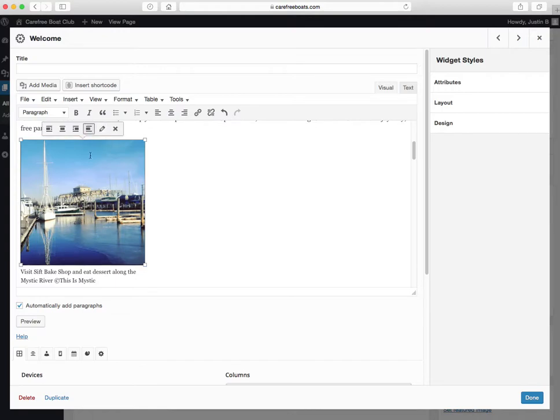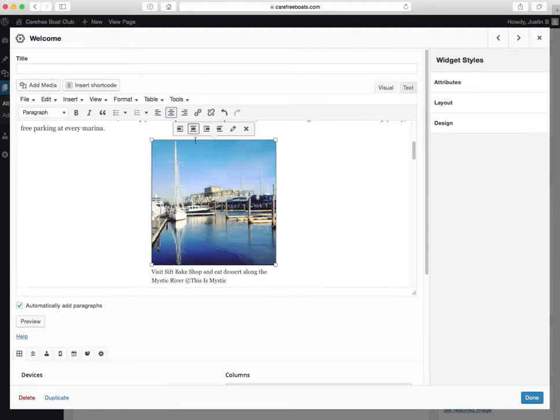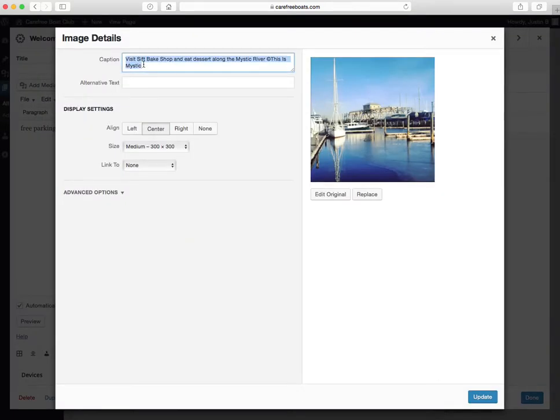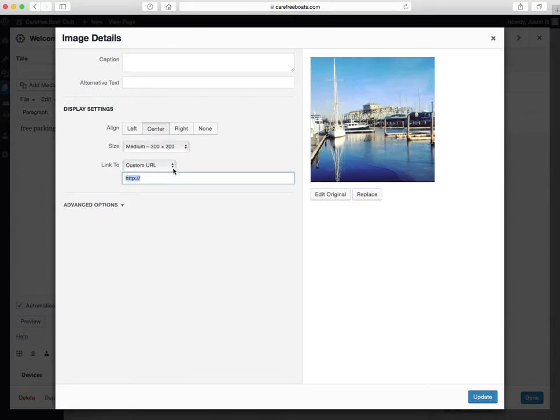And then you can click on the picture, and you get this little edit toolbar. So you can align it center. You can remove it if you want to edit that. If you want to remove the caption, you can remove the caption. You can make it link to a page if you would like to. If you are not going to link it to a page, then definitely keep it linked to none, which is the default. Because if you link it to a media file, then when someone clicks that image, it opens that image in another tab, and it's a really bad user experience.